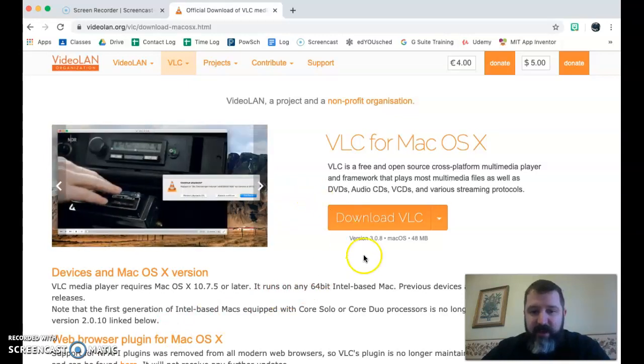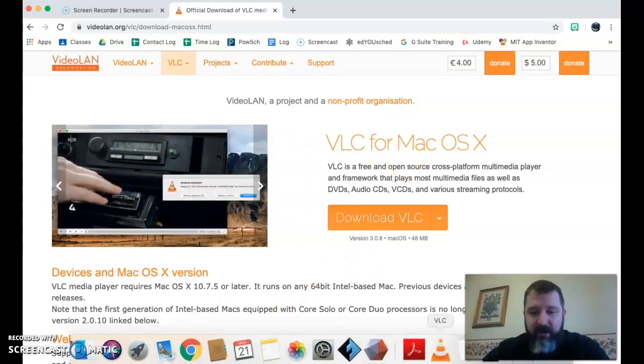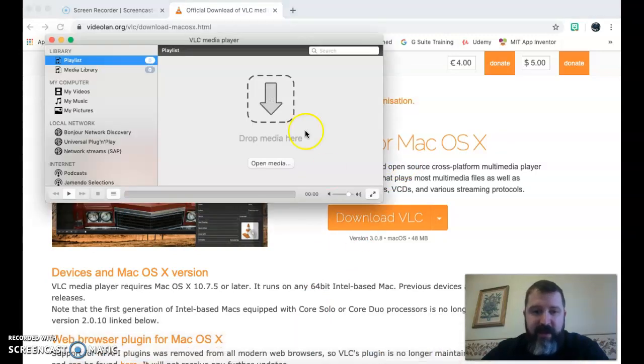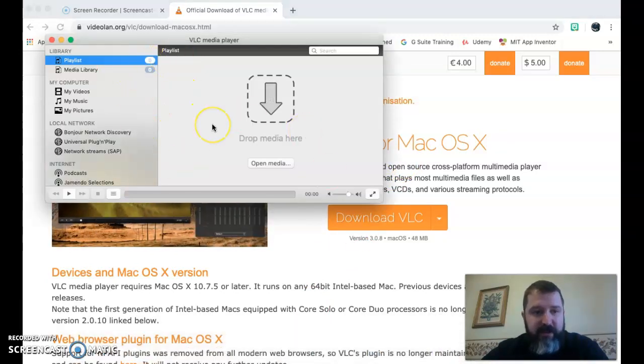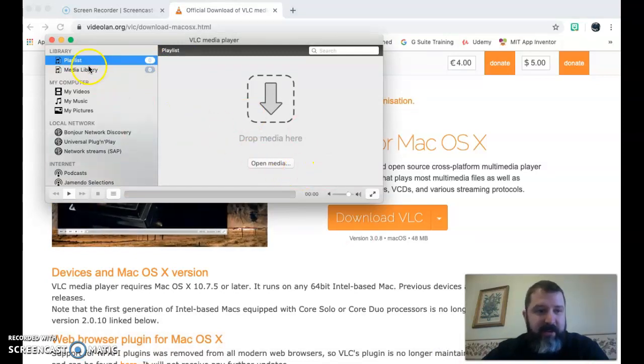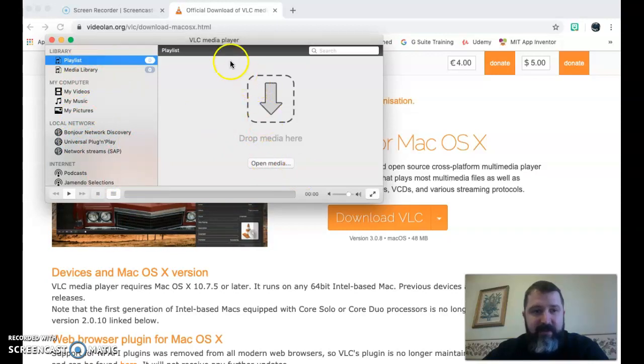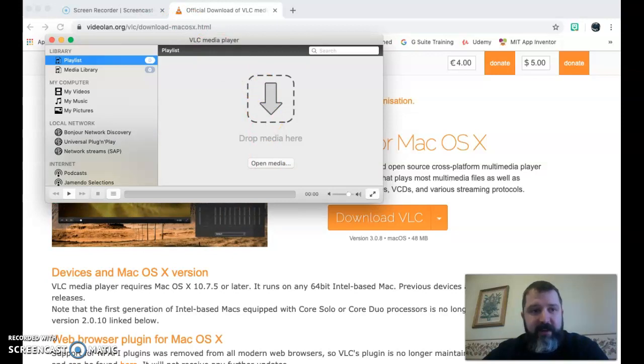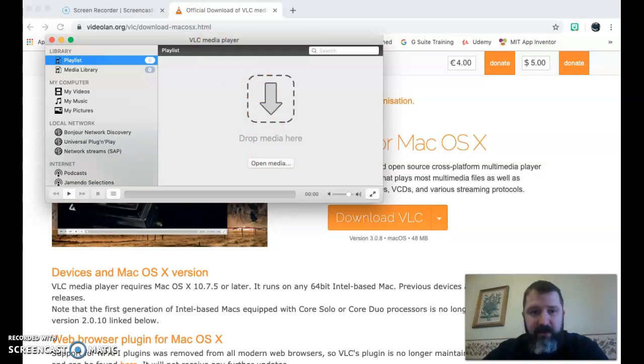Once you've got the program installed, you should have a little traffic cone looking guy like this, VLC. When you click on that, you'll get a user interface that looks like this. It's not terribly pretty, but it is pretty straightforward. With a little bit of playing, you can figure out what all of this stuff does. And you can't quite see it in my screen capture, but it has the standard file, edit, view kind of options at the top of the screen as well.